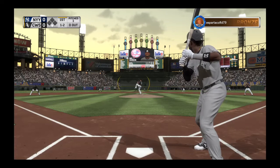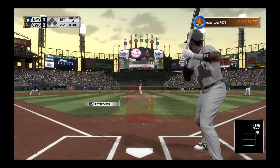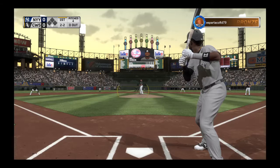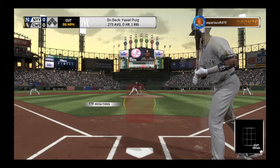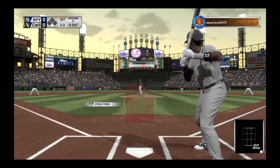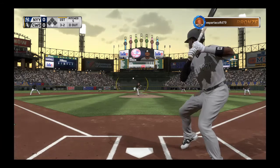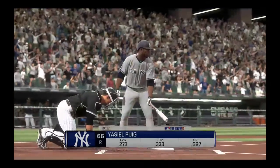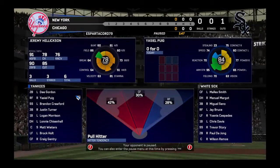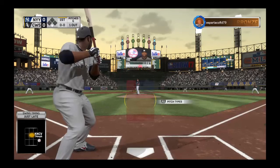Ready on 1 and 2. A fastball that just misses inside. Well, 2 straight fastballs inside haven't put him away. So now it'll be interesting to see what he turns to. Now a cutter, but that's in the dirt for a ball. And this is swung on and missed on a great pitch that time, and the leadoff man is down on strikes to get this one.